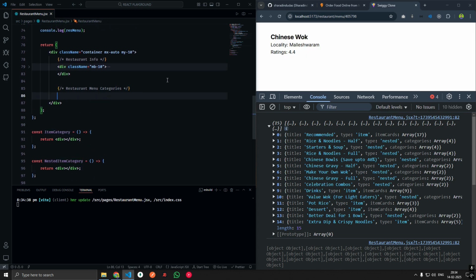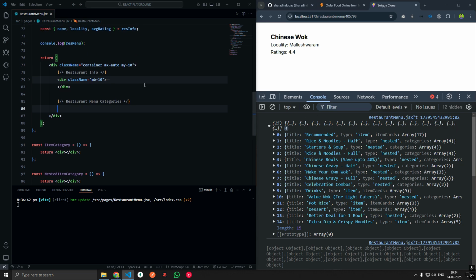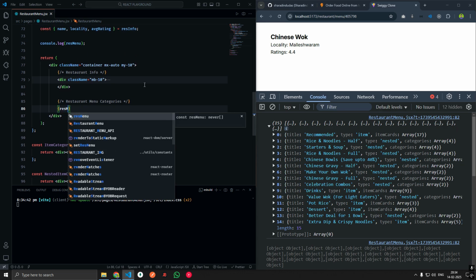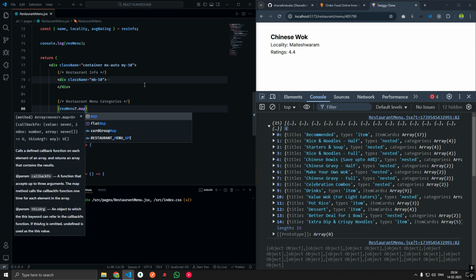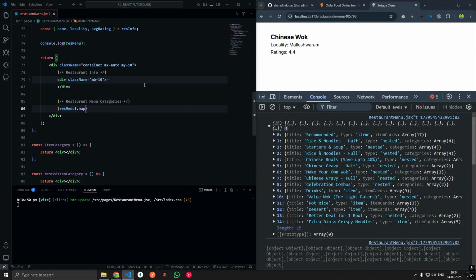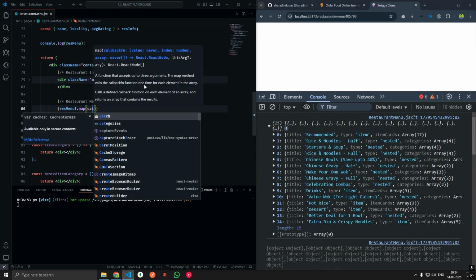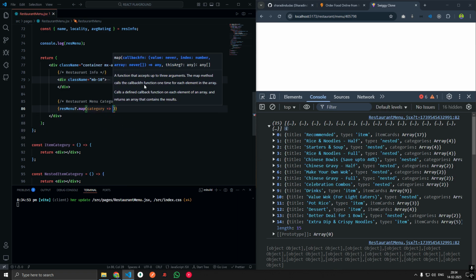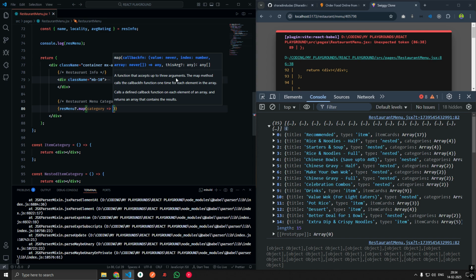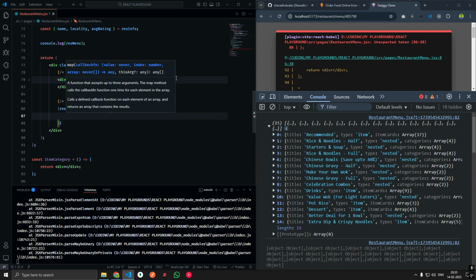So I need to iterate this array of objects. What I need to do is resMenu dot map, we'll apply the map here. Inside the map we will get the category, or the object, whatever you can say. So for this category we need to do it conditionally.